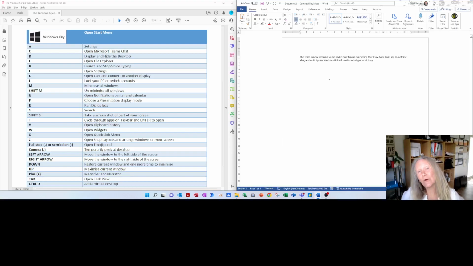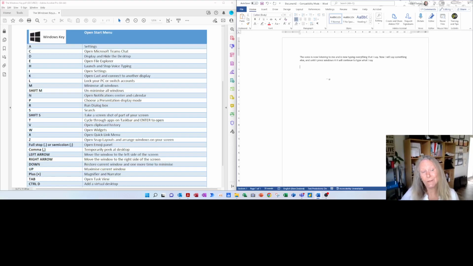The next one I'm not going to press, but I do believe it's really important. If you're going to move away from your PC, perhaps to go and have lunch or what have you, you really should lock your PC. Otherwise, people have access to your emails, to your files, and everything else on your PC. So Windows L is a quick and easy way to lock your PC, or even to log out and switch between accounts. So make Windows L your habit whenever you leave your PC.